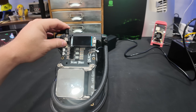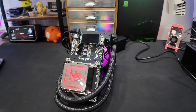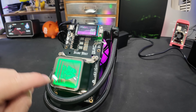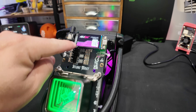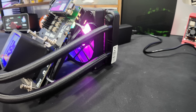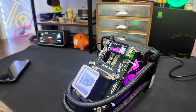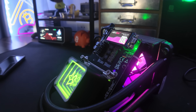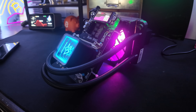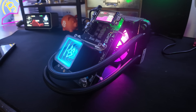Moment of truth — here we go. I can hear the liquid start flowing — this is kind of cool. The screen's coming online. Look at that RGB fan in the back there. Let me turn off the light — oh yeah, so the RGB gives you extra horsepower, right? It's kind of like Honda Civics and your decals.